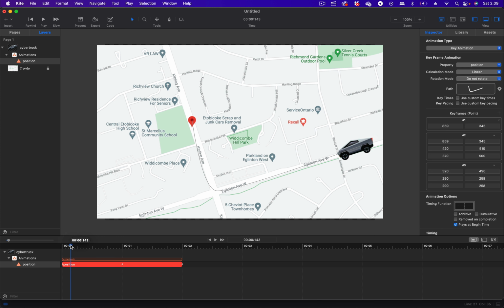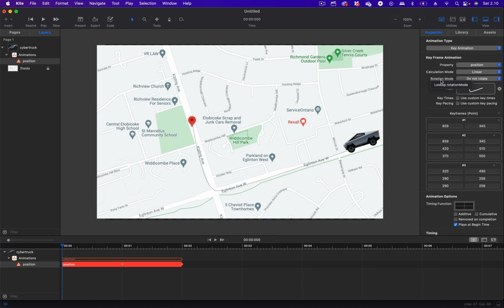When I drag the playhead from left to right, you can see the car moves along the path. As the car moves along the path, it doesn't rotate at all. But in the physical world, this is not how things move. As the car moves, somewhere at this point, it needs to rotate along with the path. We can go to the Properties Inspector and go to the parameter Rotation Mode.